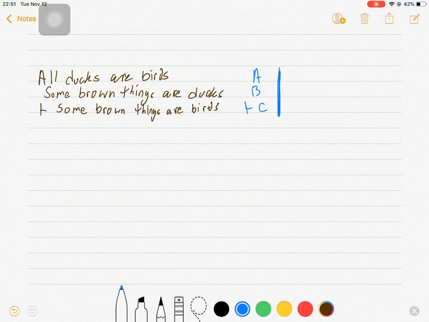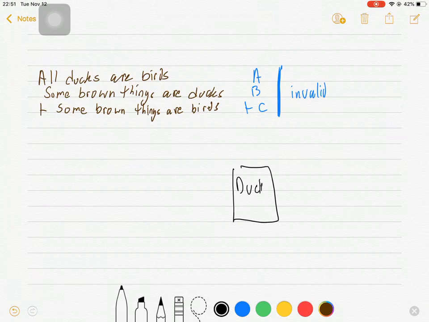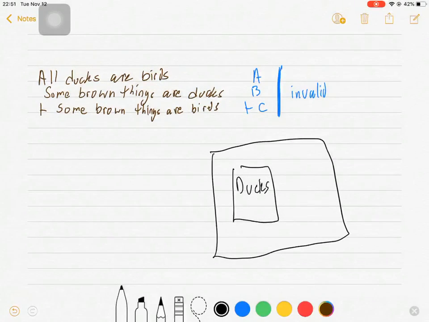So when we look at the structure of this argument here, we see that it has an invalid structure. When we try to use what we call the scheme of abbreviation, the scheme that we learned for pretty much the rest of the logic so far in class, we find that we only get invalid arguments, even though when we reason through what's going on in this claim, let's go ahead and draw it out. We have a box here, a box of ducks, the ducks are inside of the bird box, and then we're making a claim that there are some brown things that are ducks, some brown things within the duck box.